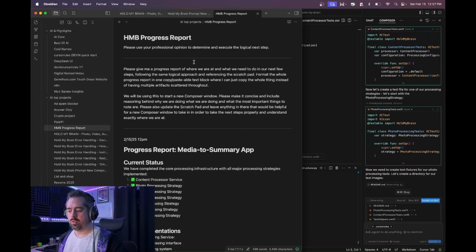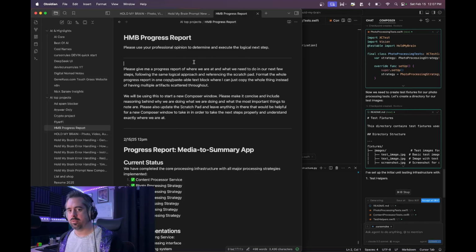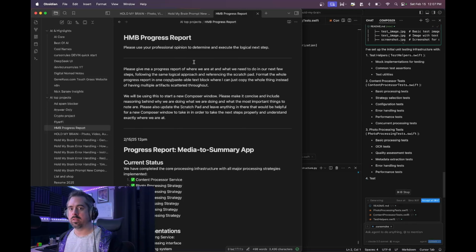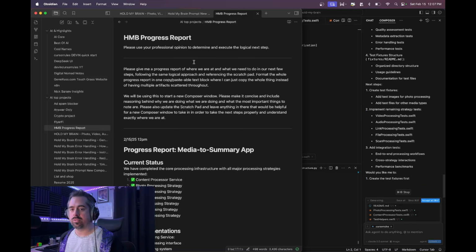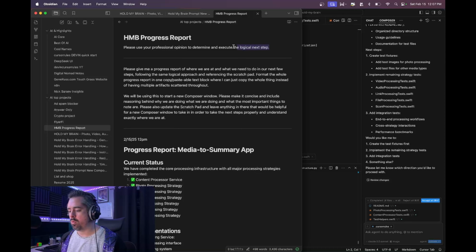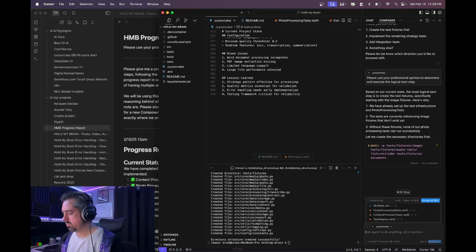And then as far as what to work on next, just having cursor agent use its best judgment as a professional senior developer to tell us what the next thing would be by referencing the scratchpad, and just keep iterating on that, and then every once in a while doing a progress report so that we can use a new context window and not bog it down, which is going to help us stay organized and stay on the right path without fracturing things.